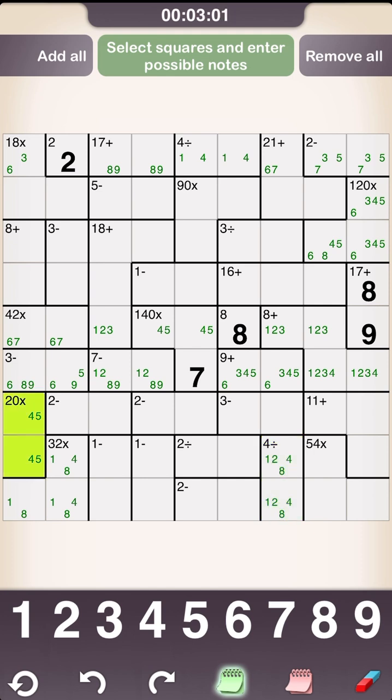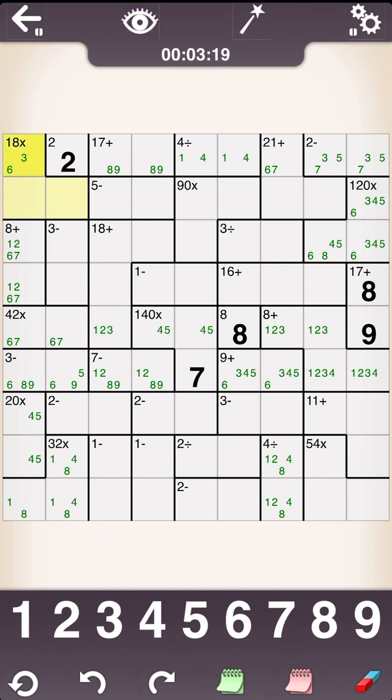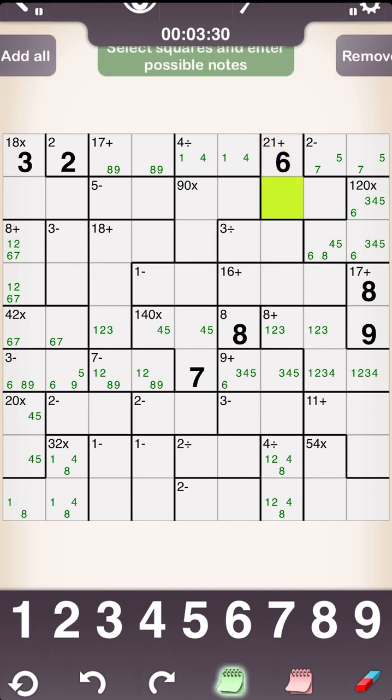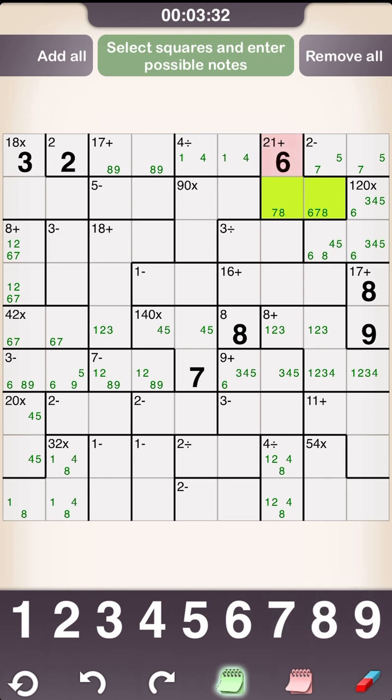Let's have a look at this row. Actually, because we've got 4, 5 there, we can limit that to 1, 2, 6, 7. Now, because we've got a 6, 7 in those cells, and we've got a 6, 7 there, we can't have any other 6 or 7, which means that is 3. Now we've got 5, 7, that's 6. 6 and 15. It's going to be 6, 7, 8, 9. And there'll be no 9 there.